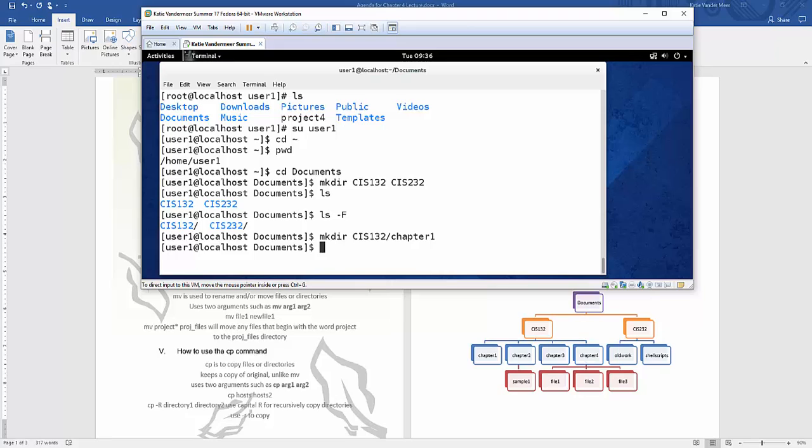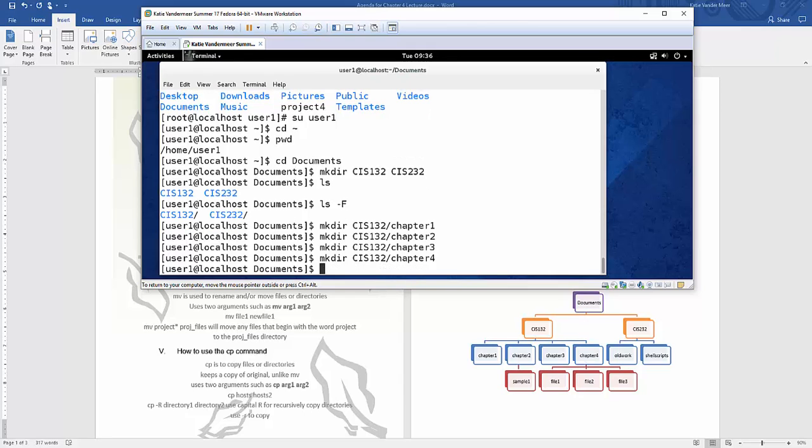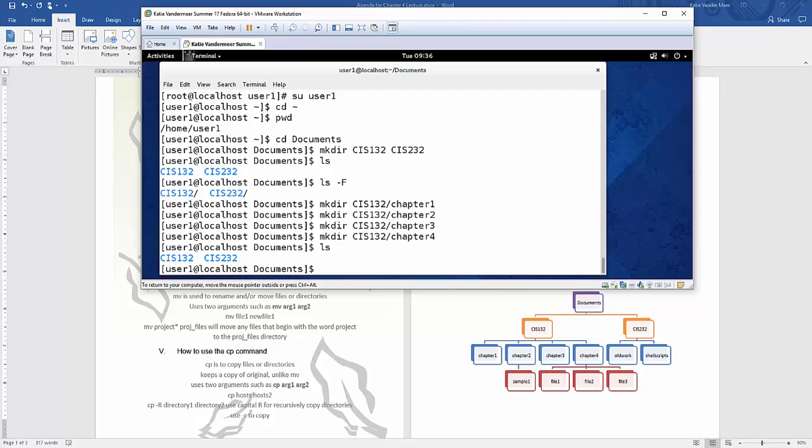Now I'm going to use my up arrow and then replace the 1 with a 2. Now I've made chapter 2. Replace the 1 with 3. Now I have my 4 directories that are inside that CIS 132 directory.